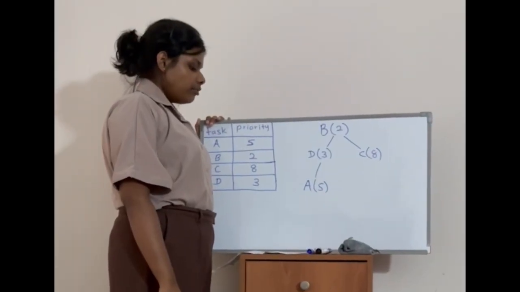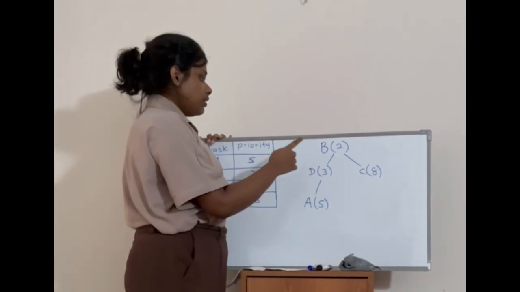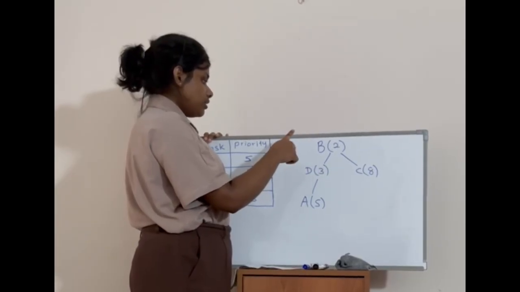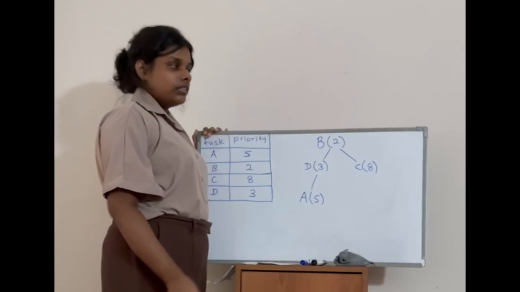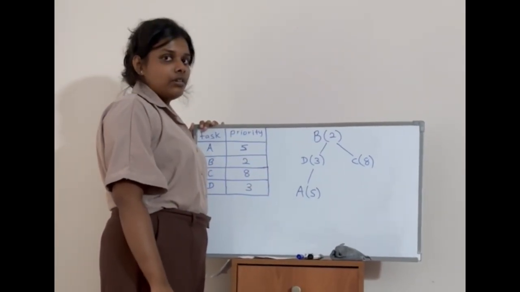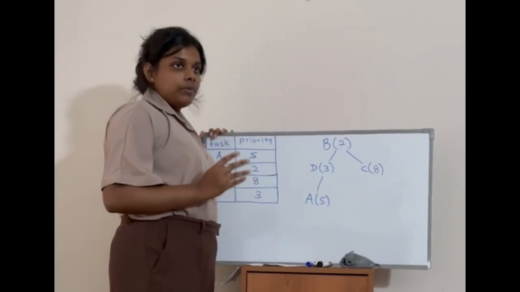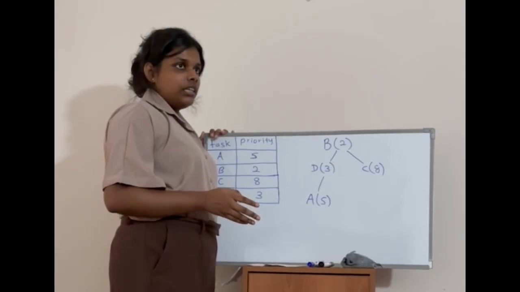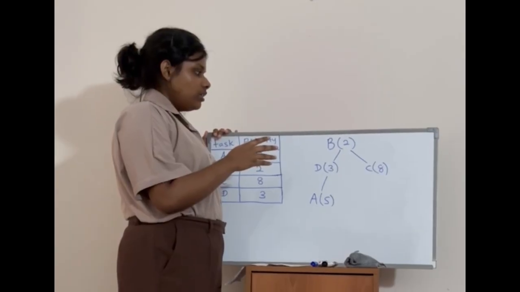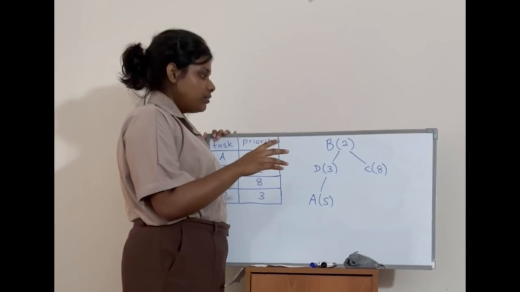Thereafter, we have to perform DQ method. Task B will be processed first because it is the root element. After that, the heap will be reformed as explained in the DQ operation process. Each time that we perform the DQ operation, it will remove the root from the heap and then reform the heap properly.